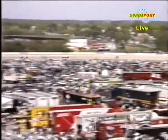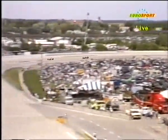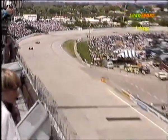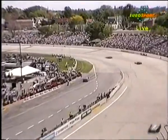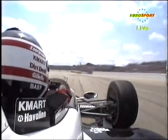Now here we go, we're getting underway again, and Boesel is hard on the power as he comes through turn 3, out of turn 4. He comes to take the green flag, and the green flag is waved. It's Boesel who leads, with Mansell in second place. Now then, this is the question, can Mansell manage to close up? There's 37 laps to go, just 37 miles of this Milwaukee circuit, and can Boesel hold on, or is Mansell going to close that gap down and take his first ever oval race win?